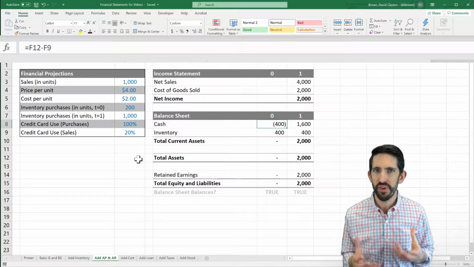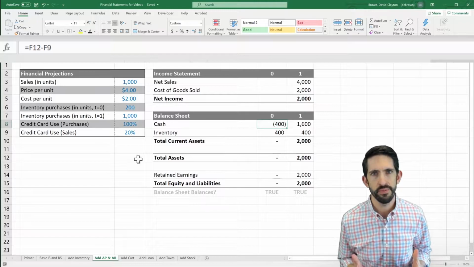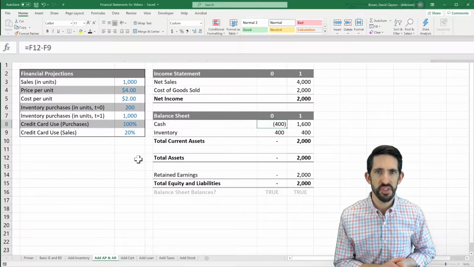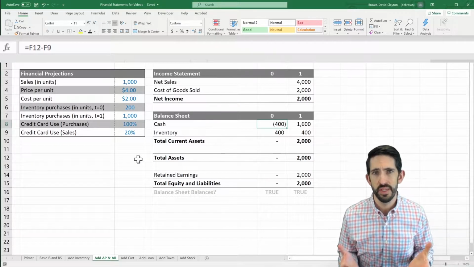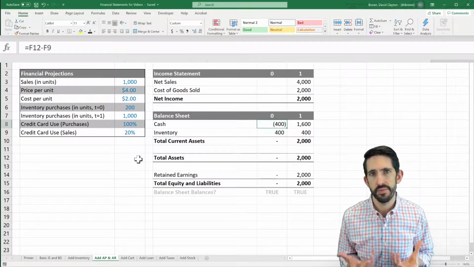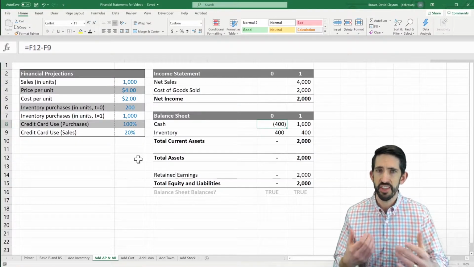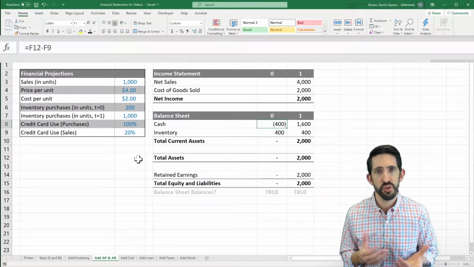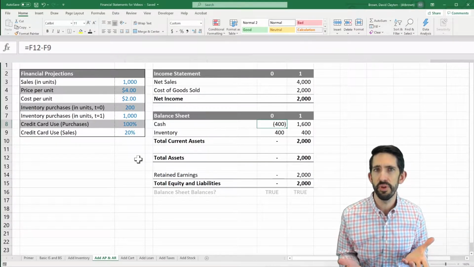So one thing we haven't incorporated into our model yet is the idea that we can buy things on credit. So in our example, we're selling candy, right? When you go to the store to buy it, say you're going to Costco, how do you buy that candy? One option is you have the cash and you put the cash down and you get the candy. Another option is you use a credit card. If you use your credit card, you don't actually have to pay that bill for a little while.